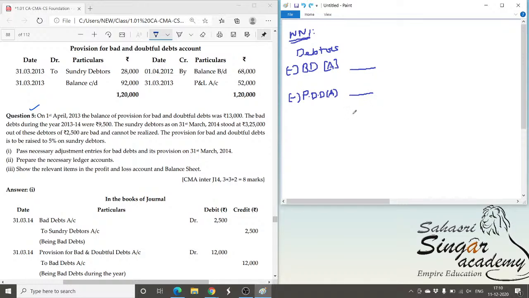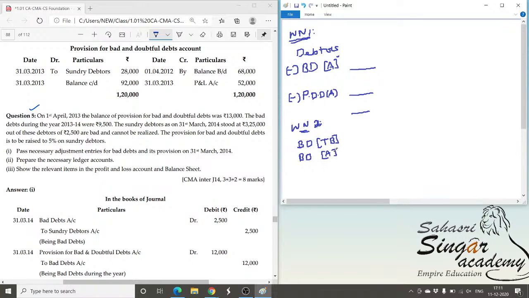Is it okay? When it comes to working note number 2, how this is going to be handled by transferring to the P&L account is going to be discussed here. As per working note number 2, bad debt, we are going to accumulate all the bad debts here. So bad debt given in the trial balance. Bad debt given in the trial balance is nothing but the entry for the bad debt is already passed. Because of passing the journal entry for the bad debt, it appears in the trial balance. And then the new bad debt given in the adjustment is also clubbed with this bad debt. So that's why it is appearing in two places.